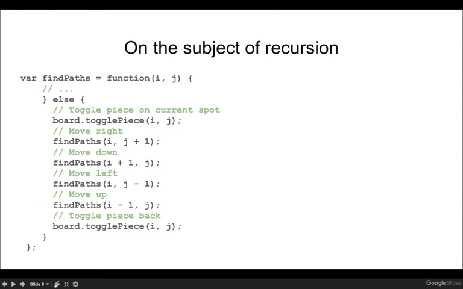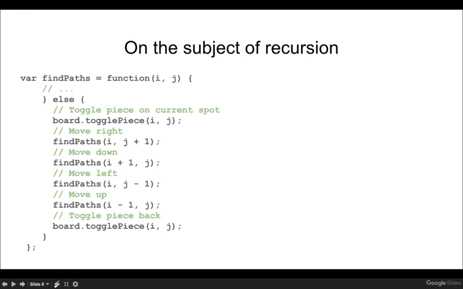And this is what we want to do for else. We have these two, one being a base case, and the other being another case where the spot is such that we don't want to keep doing recursion on it because it's either been visited or it's outside the board. So on the else, we want to first toggle the piece on the current spot, and then check the paths with our function recursively for all the directions: right, down, left, up. You can see with i and j, that kind of makes sense, right? We've been using i and j as our two-dimensional vector system, even though it's an array within an array, as kind of like x, y coordinates. So we want to check all those.